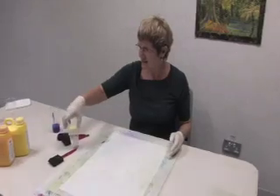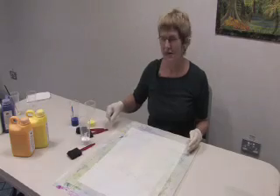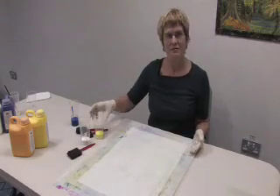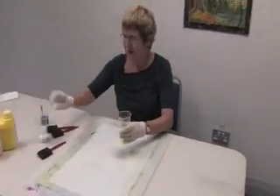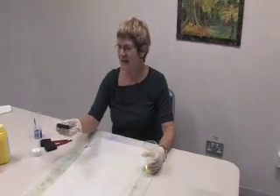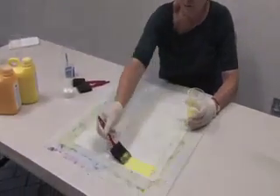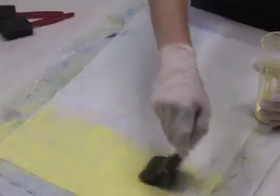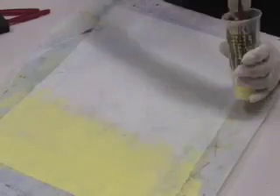I've already poured the paint into these cups and watered it down slightly so that we're ready to begin. Now when you're in the rainforest the light source is at the top of the picture, so we're going to apply just a pale yellow paint to the top. I'm using a sponge brush — it's more like painting a house than painting a picture — applying the paint with strokes across the fabric and just gradually working down. Because the paint is transparent we need to put on the paler colours first and then gradually add our other colours.